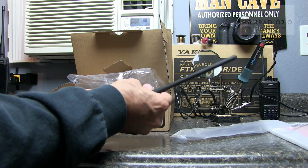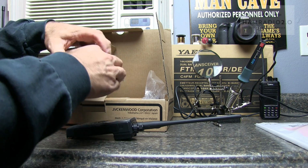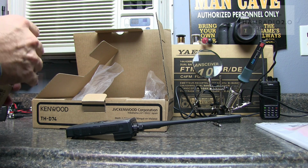But plug it up here and look and see what it can do and what it sounds like. Do a couple of QSOs with a couple of friends of mine on a local repeater here in just a few minutes.